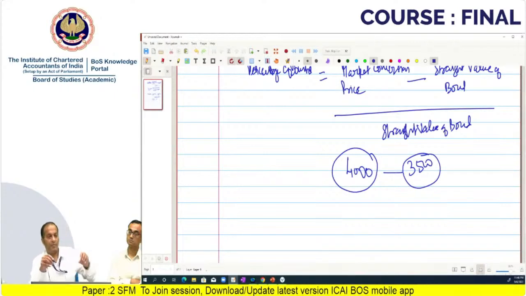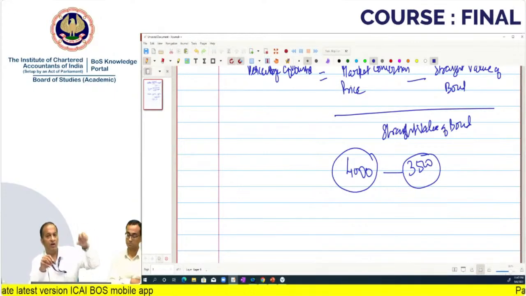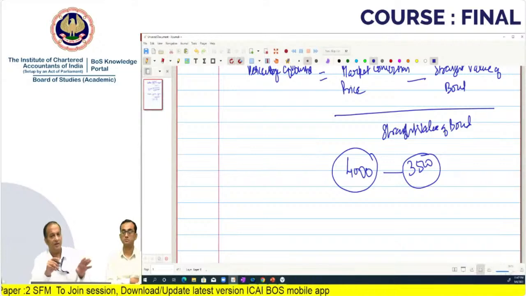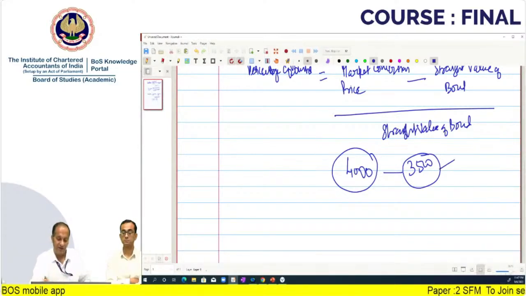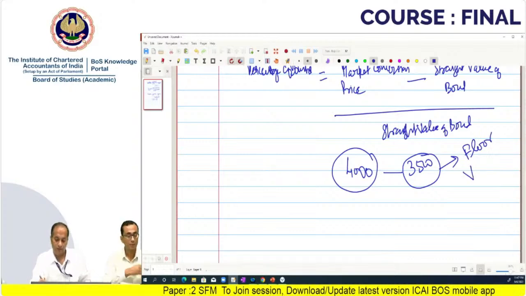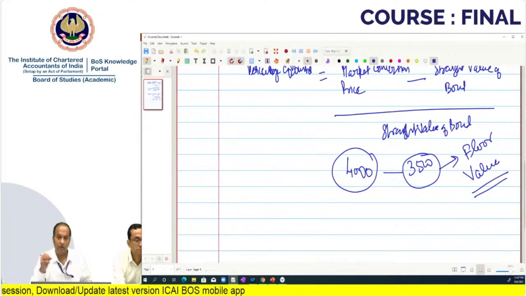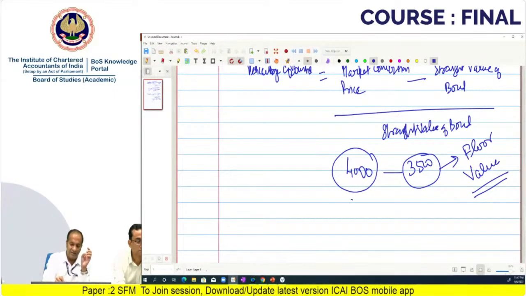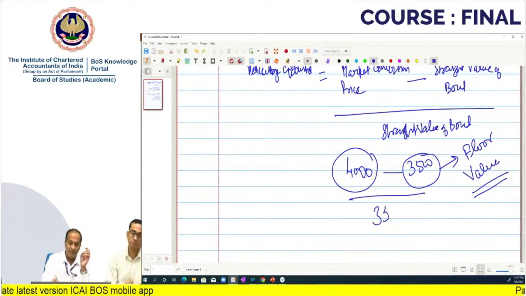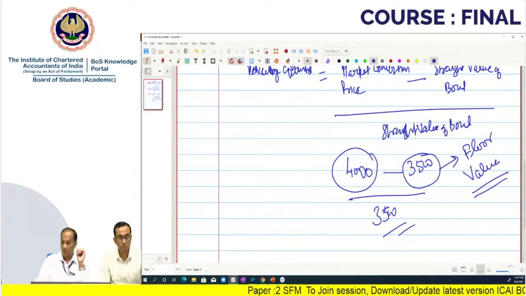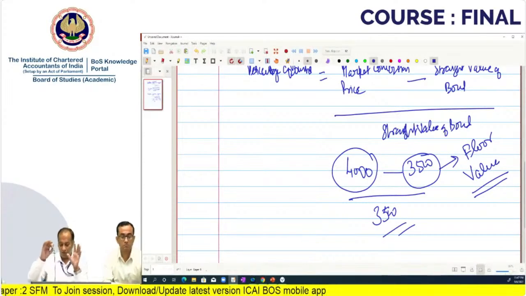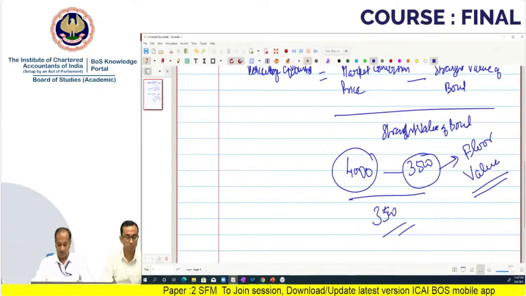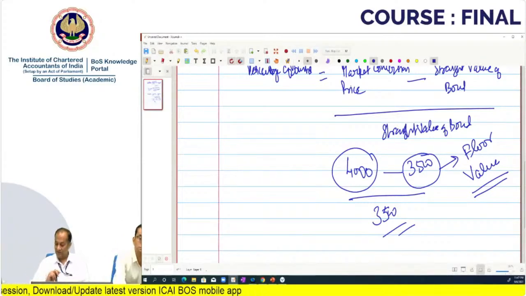Please remember, the value of a debenture will not go below this straight value. In any case, you will get this much benefit. This is available in the market. So it is also called a floor value, below which the value will not go. I hope this is clear to you, and we can compute it as a percentage. The downside risk is limited to that percent. It cannot go more than it. So I hope with this it must be clear to you.